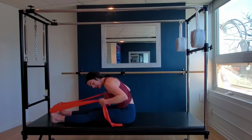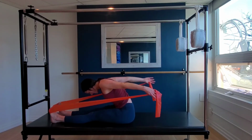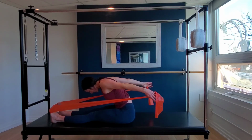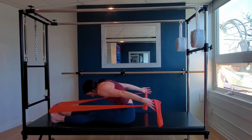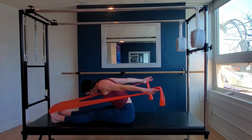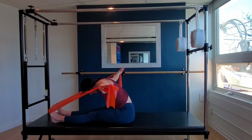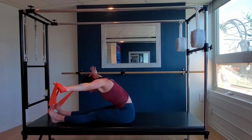We're gonna slide our hands back on that flex band and reach the arms back. So let's say we're gonna open up our chest right here. Feel our triceps working to extend the arm. Try not to have the shoulders collapse forward, opening up through that. On the inhale, we start to circle the arms forward, part way, just about to where we would feel we lose contact with the flex band.